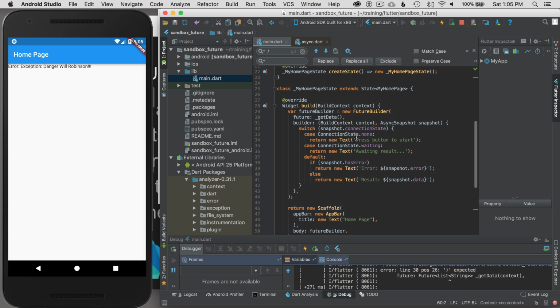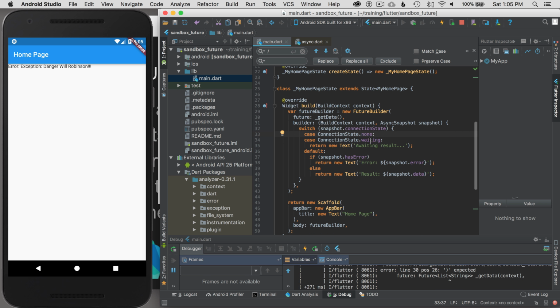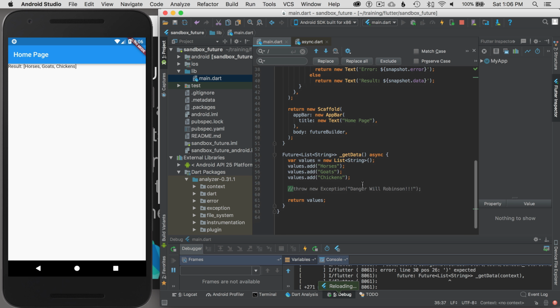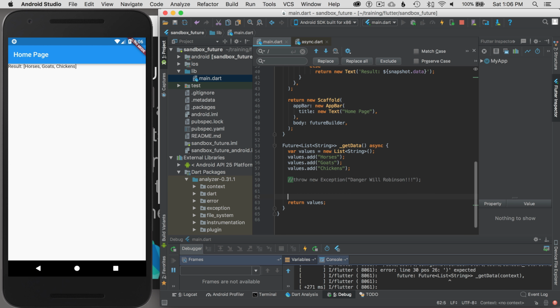And what I want to do up here is change this construction. So let's say when I'm none, I'm going to remove this because I'm going to have the two, none and waiting, just say, instead of saying waiting, I'm just going to say loading. So let's see, loading. Oh, can't see that. So let's see, how would I see loading? So I'm going to go down here and I'm going to await another future. So I'm going to go new Future.